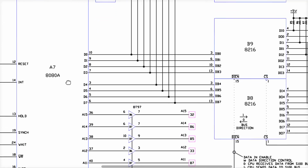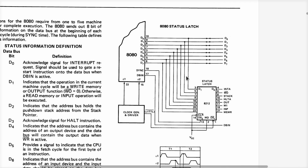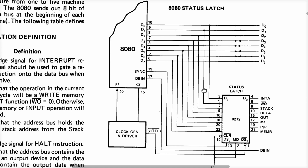Now, the 8080 data bus does double duty. And this is right out of the design documentation for the 8080 itself. I think I showed this once before when I suggested that we would find a relationship between the M1 signal and data bit number 5. So this is the user manual, the data sheet for the 8080 from Intel. It says buy an 8212, connect it like this, and this thing will capture the status bytes that are written out onto the data bus when it's not being used by the CPU to transfer data to and from memory and IO devices.